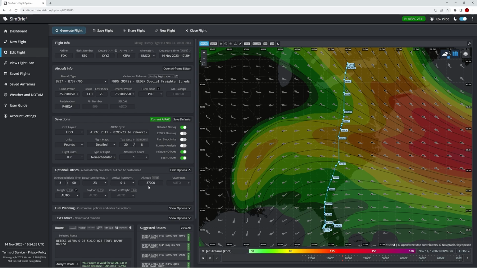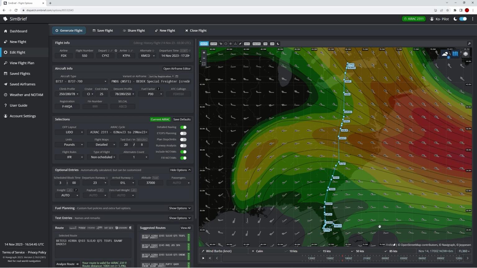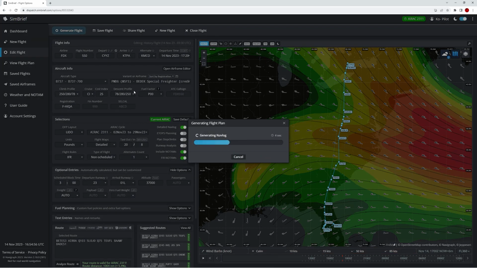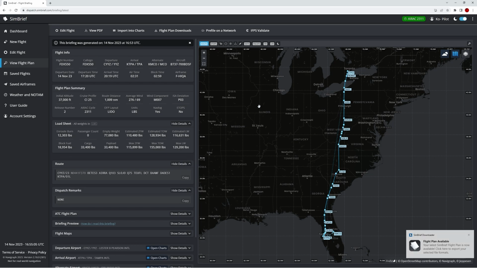Okay, so that's it. Our flight plan is created. So the next thing I'm going to do is generate the flight. When I click on generate the flight, you'll see a notification pop up on the bottom right hand corner of my screen, notifying us that there's a new flight plan ready for download. So we'll go ahead and click on generate flight. And there it is. Our flight's generated. There's our notification telling us there's a flight plan available for download. We'll do that in 1 sec.